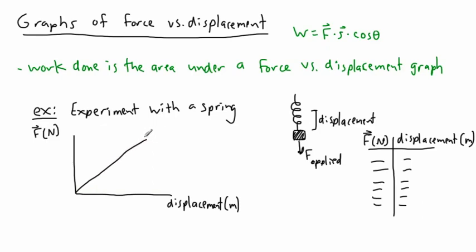It turns out, look carefully at this equation. We say that the work done is equal to the force times the displacement times the cosine of the angle. But if we've got the displacement and the applied force being straight up and down, then the angle is going to be zero, or 180 degrees. Cosine of zero is one, cosine of 180 degrees is negative one. We can basically forget about this cosine term because it's either going to be one or negative one. That means the work done is the force times the displacement.